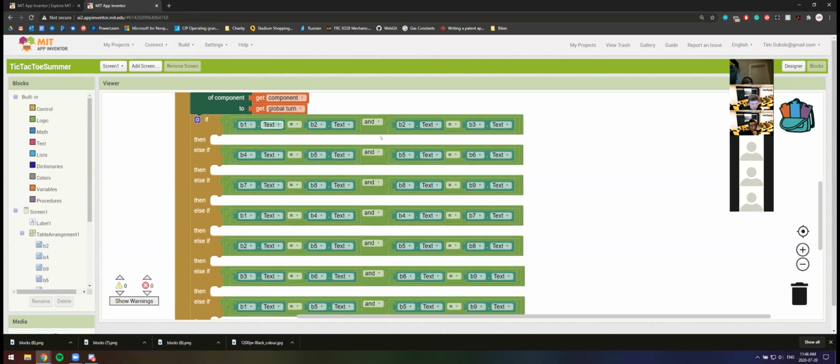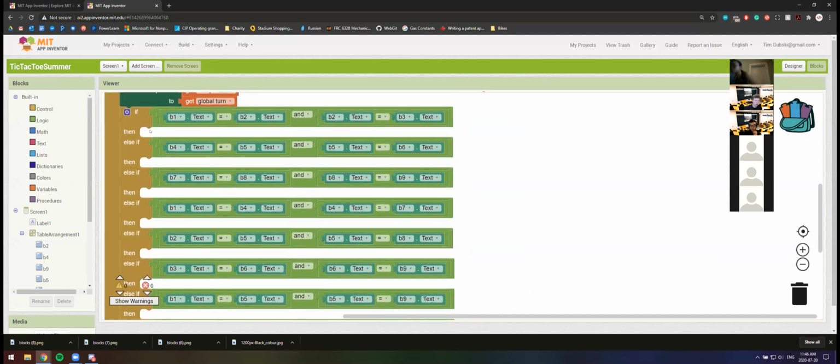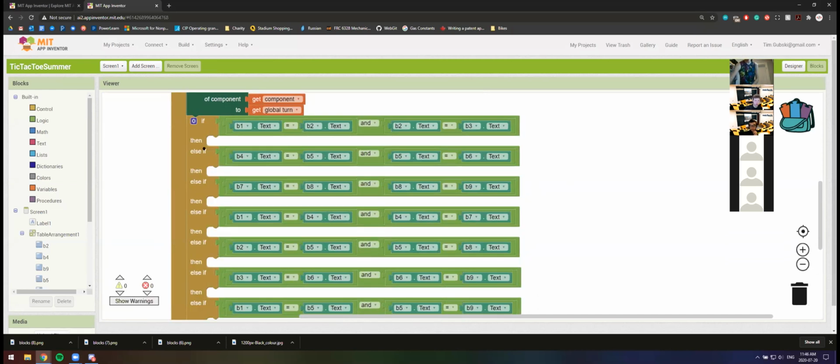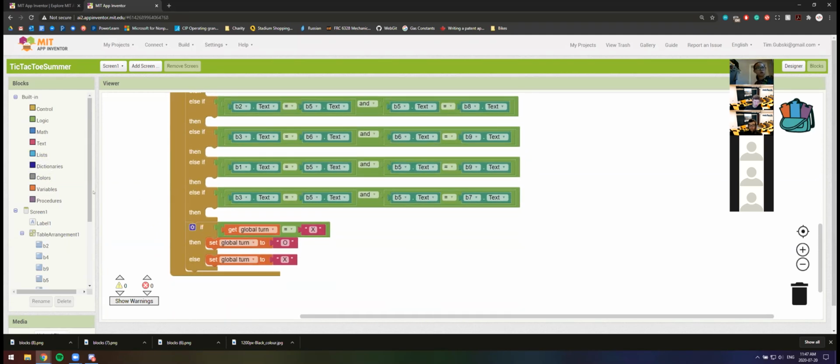So one way that we can do this is, for now, let's just write the code under the first one, and then I'll show you how we can turn it into a way that we can just copy it into every other section. So when somebody wins, what we want to do is change the label code.